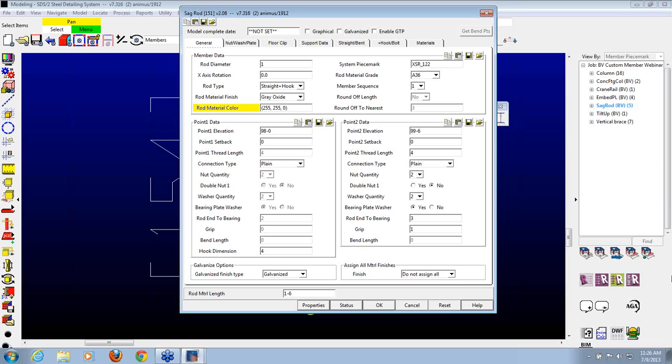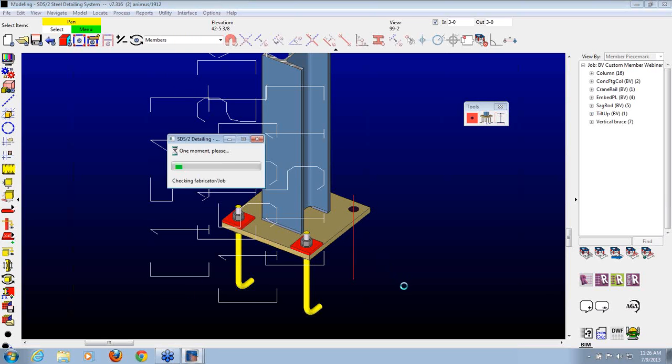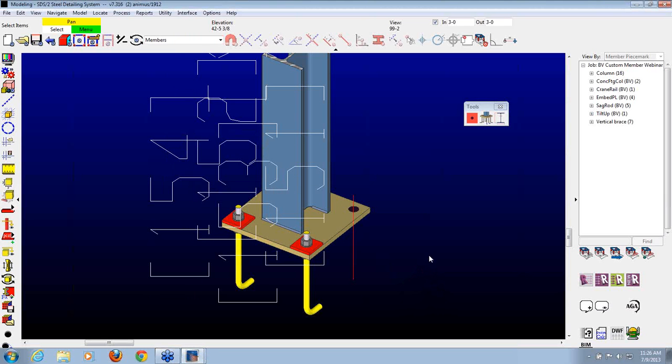These work with our anchor rods, base plates on columns, with the user base cap plates from the plate definition schedule, Bruce Vaughan's embed plate, embed angle, and sag rod, if you're using them as the anchor rods. So with his custom members, you'll need to enable the GTP to get that information out of there. If that's enabled, it'll output a specific point when we run a specific tool, and I'll show you where that's at real quick.